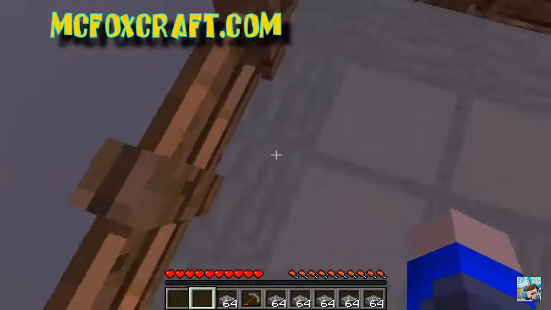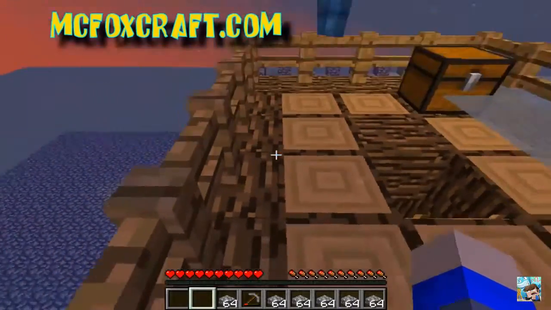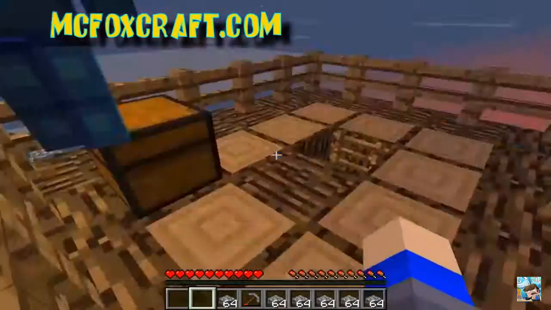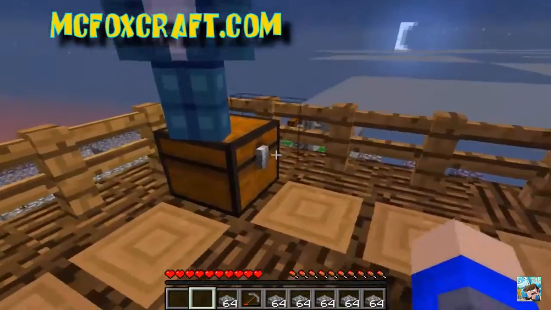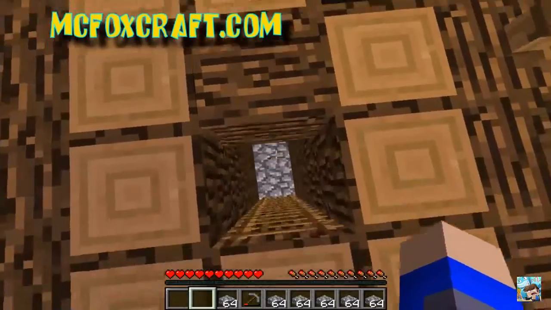Oh, okay. And look, it's in the middle of the clouds as well. It's so high up. But what do you think of it? It's awesome. I like it. It is so cool up here. That's awesome. So, is there anything in this chest now? No, there's nothing. I nearly fell off. Oh, I'm sorry. Okay, so I've got to go back down.